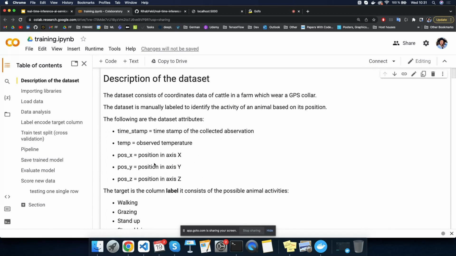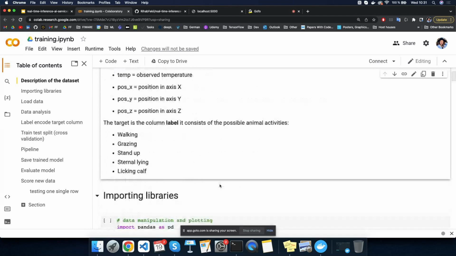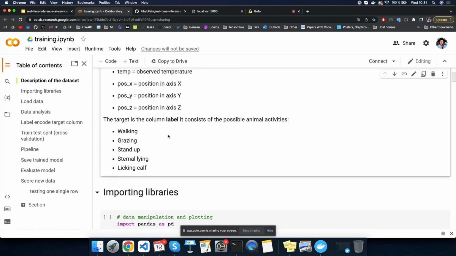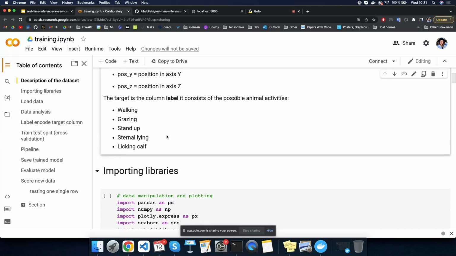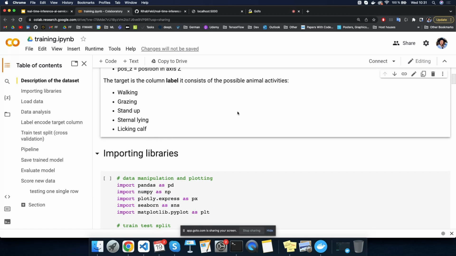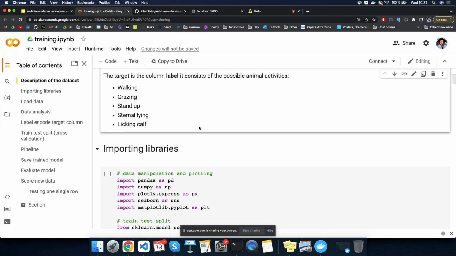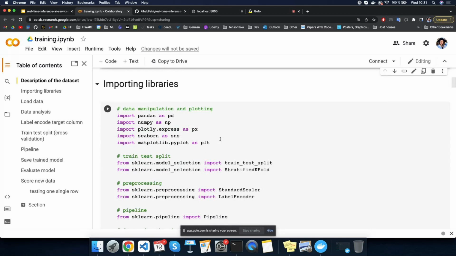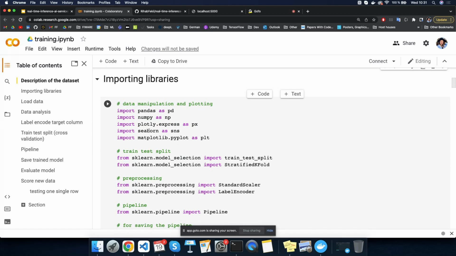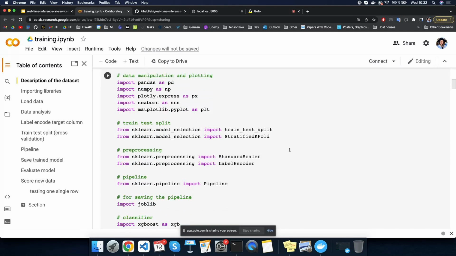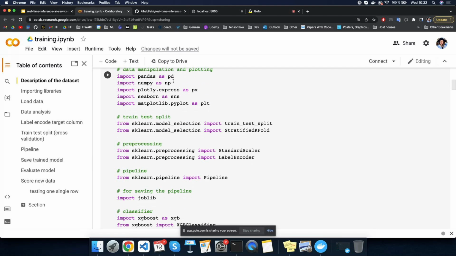Here there's a part which describes the data set, which I already explained. Our target labels, or the possible animal activities which we trained the model on, are that the animal could be walking or grazing, standing up or standing, lying, etc. The first phase is to import our libraries. We're going to need libraries for data manipulation and plotting, like pandas, numpy, matplotlib.